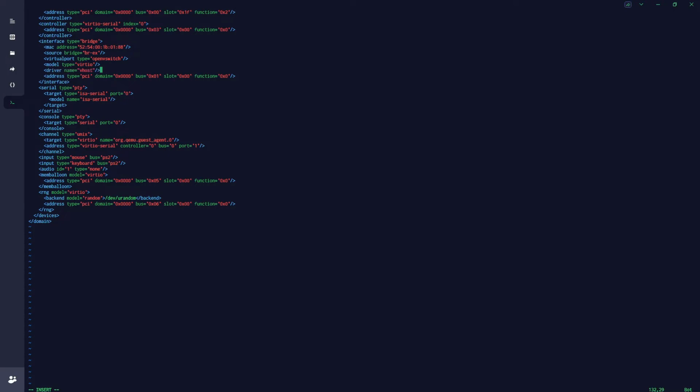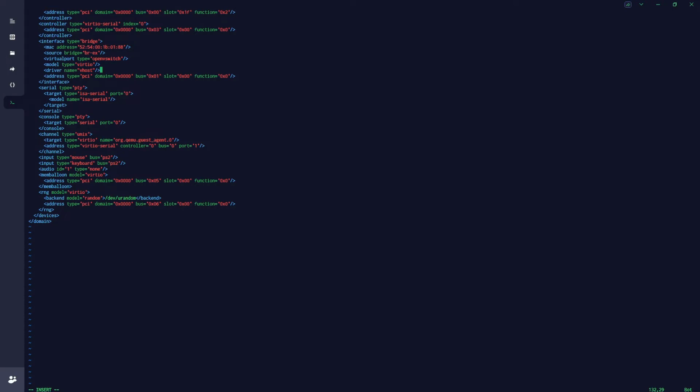Actually, this is for better performance, throughput, and latency. It is recommended that KVM guests use the newer vhost-net driver rather than the older para-virtualized virtio-net driver by specifying the keyword driver name vhost in the guest's libvirt configuration file.